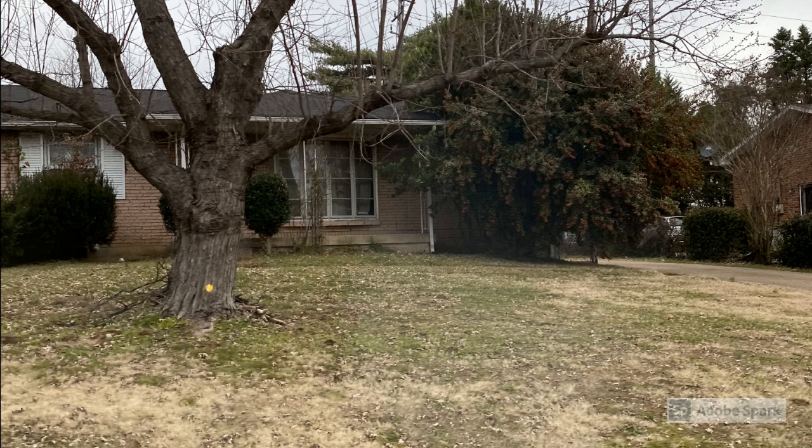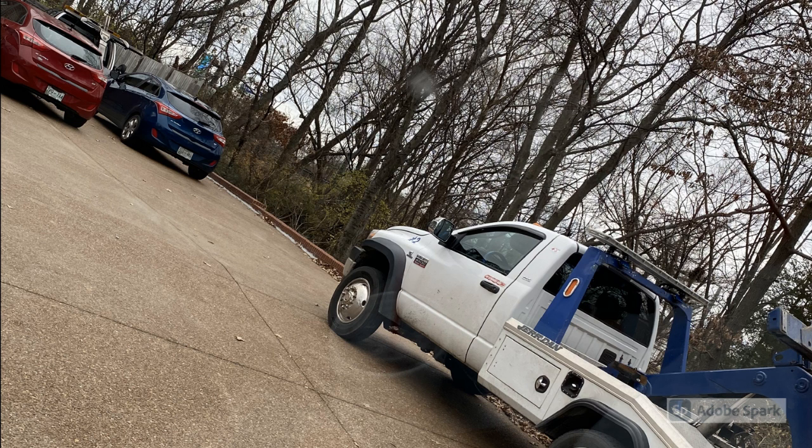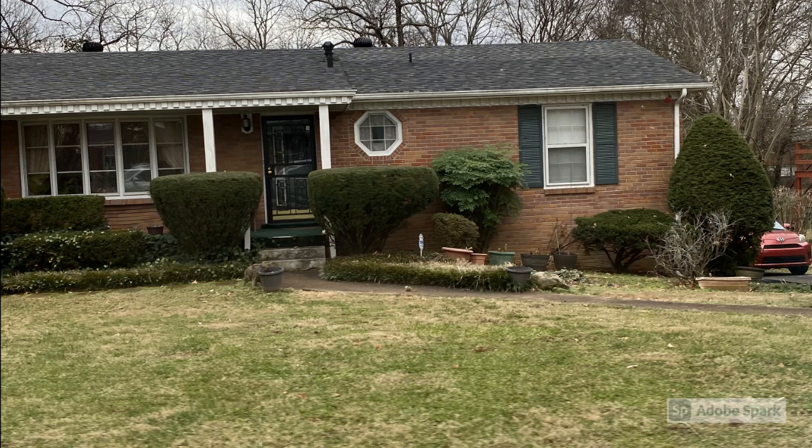I also noticed that many of the homes had multiple vehicles parked at or nearby, 5 or 6 in some cases. Many of them were blocking the roads, which would have made it difficult for neighbors to safely go on a walk on those narrow streets. Still thinking about the vehicles, I noticed that a seemingly large number of the vehicles appeared to be what I would call work trucks. As I drove along, making these very general observations, I also thought about the families that I know who are living in these tired-looking homes with multiple cars blocking the driveways and even making it difficult to drive on some of the streets.